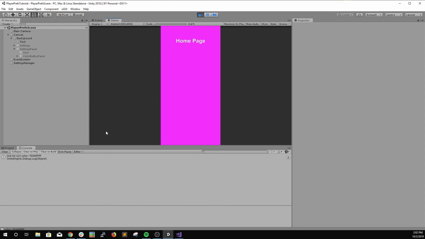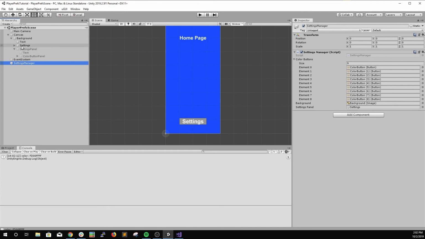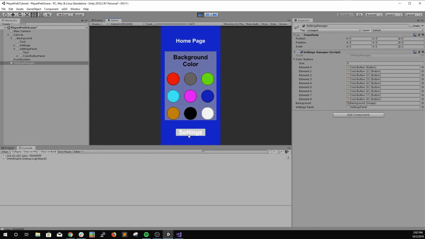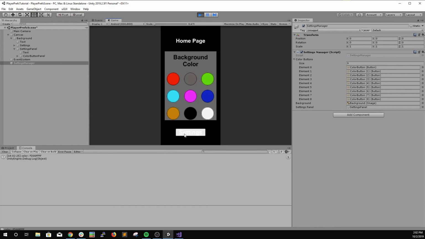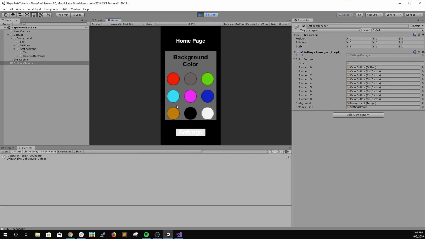And then now, let's see. Did I add the wrong one? Oh, I added the settings button, not the settings panel. That's why it toggled itself. There we go. Change the color. Go back. Change the color. Pause. Hit play again, and PlayerPrefs.